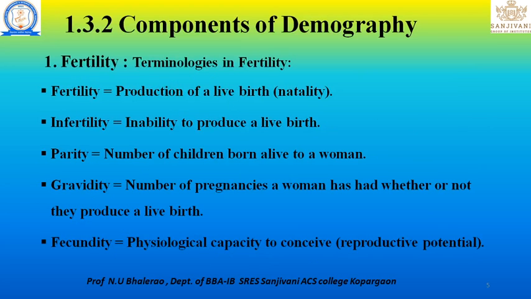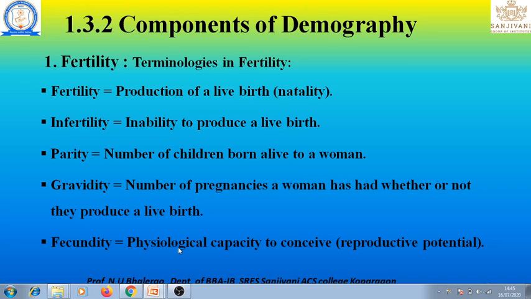So the next one, the major part of this video session, is components of demography. So it's a very simple part. Some of the important terms which I display in this slide have to be familiar to every student of our class, that how they work and how they play a vital role in understanding the subject of demography. So number one is fertility and the terminologies in fertility, right? So fertility is nothing but the production of a live birth, which is also called natality.